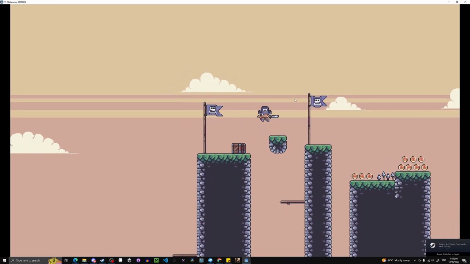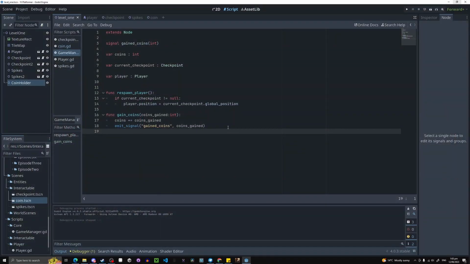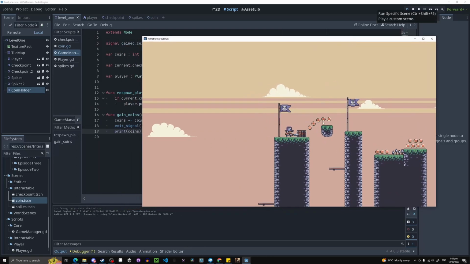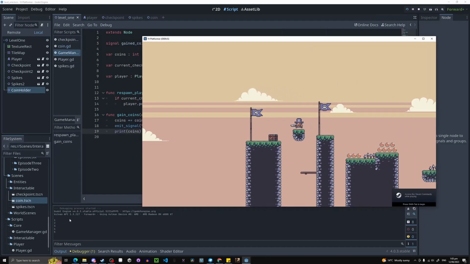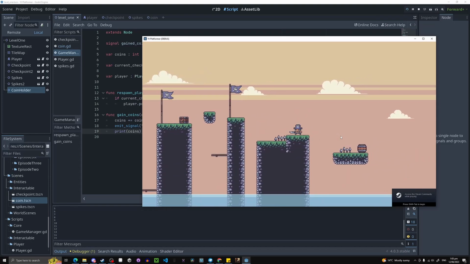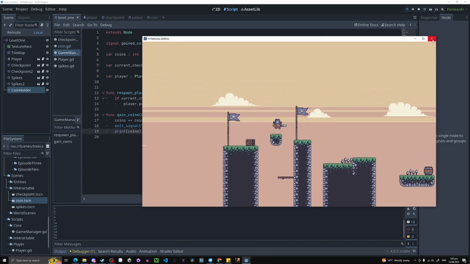Beautiful. And now you might want to see what are the coins you've gained? How many do you have? And afterwards, we can also just do print coins. Why not? And now if we hit play and we minimize this, keep it nice and small, and I touch the coins, you can see it updates here in the chat. It prints out how many coins we have. And there you go. So you've made a nice little coin system. That is pretty much all so far.